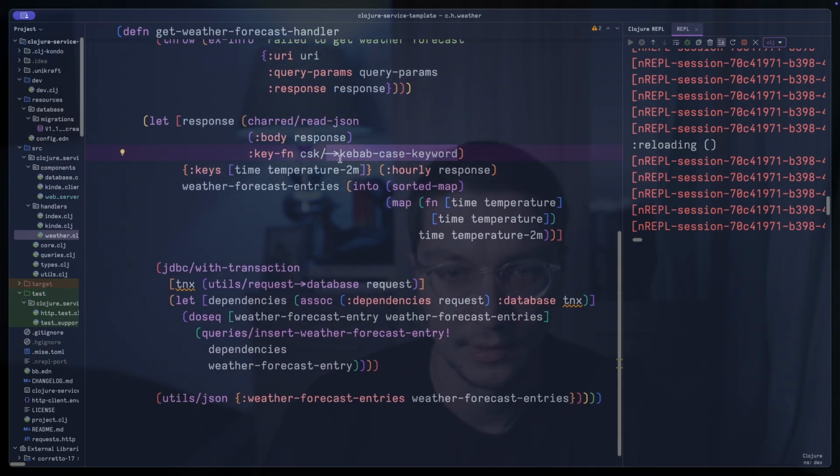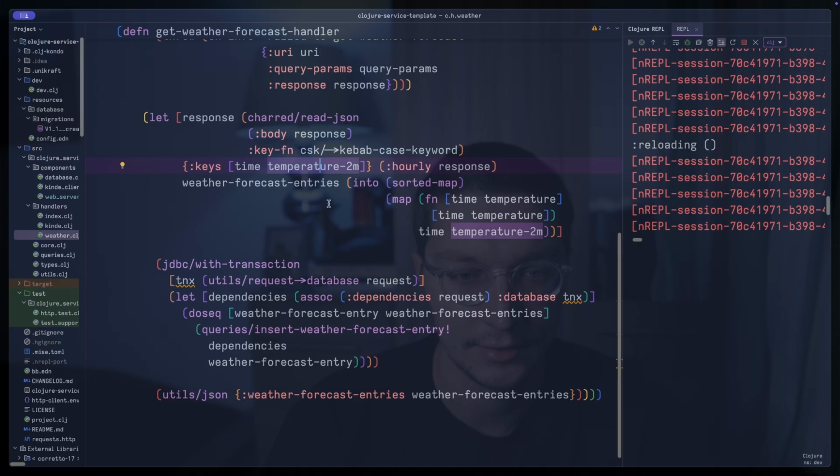In the response, we'll get this hourly key, and inside that we'll have two different vectors. One is time and one is temperature for 2 minutes. I just decided to combine those in a map, so it's easier to represent. So in our response, we'll return something else.